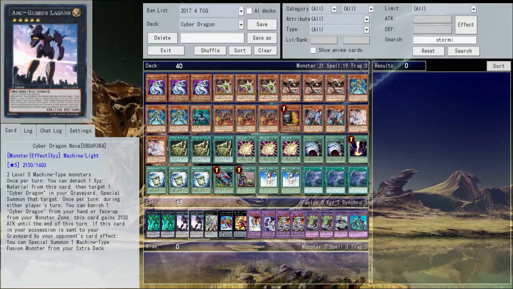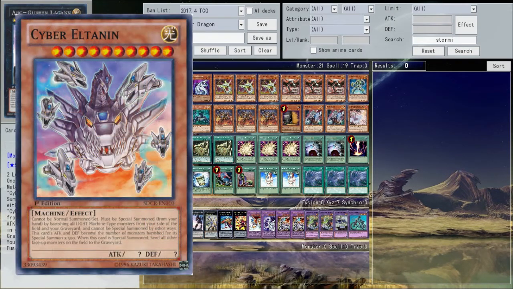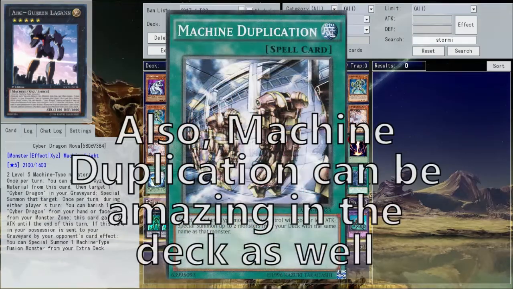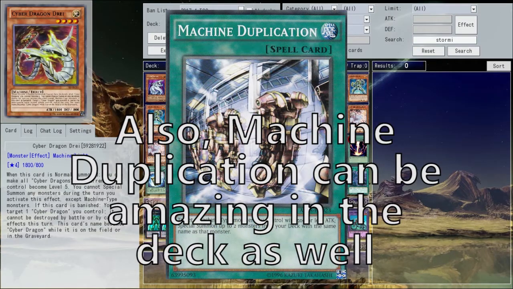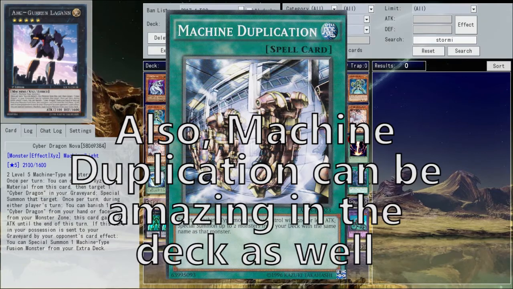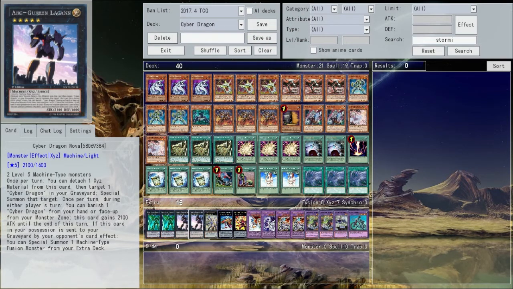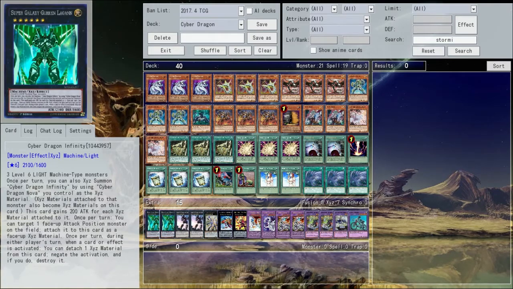Also, 1 card I forgot to put in the deck profile that was actually requested was Cyber Eltanen. A lot of you are probably thinking it's not that great, but I do think as a one-of, it could be decent. So that's another thing to keep in mind, to maybe put one of those in the deck. I think it can come in handy at points. I'm sorry I forgot to put it in the deck profile, but I'm recording these really early because I'm not going to be able to record for a week or so, and I still have to get it out now. But yeah, Cyber Eltanen I think is definitely a possibility for a one-of.